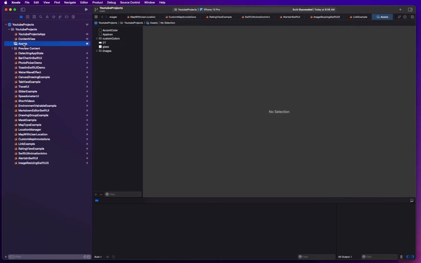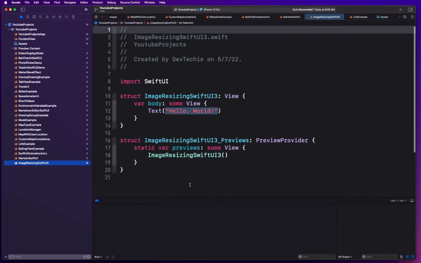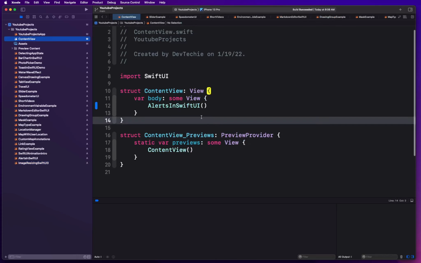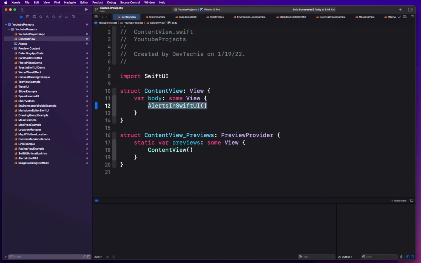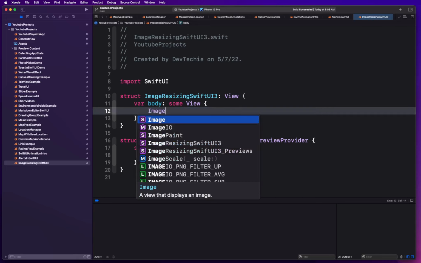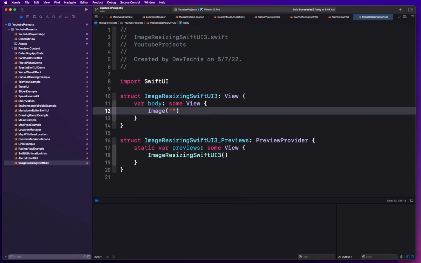I've got this DevTechie logo right here that I'm going to use for this example. Let me change this: instead of alerts, I'm going to say image resizing in SwiftUI 3. When we launch this on the simulator, we make sure that we are running the right view or launch screen.